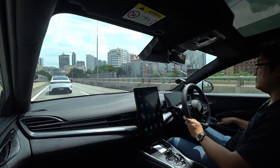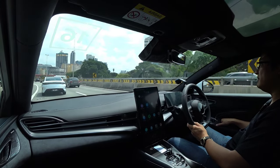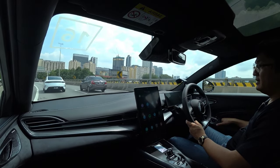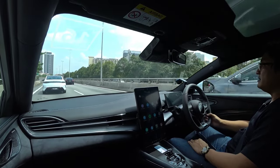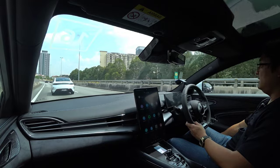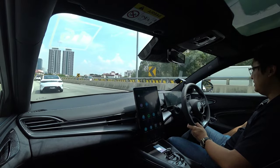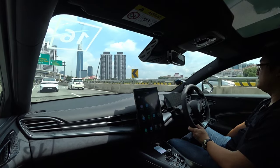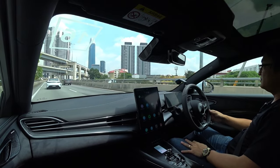Does it feel like a 200,000 ringgit car? Of course. But it's an EV. EVs are tax-free. If it is taxed, it will be 400,000. So does it feel like a 400,000 car? It accelerates like one. It rides like one. Not everybody will pay 400,000 for a BYD if it is taxed. The bottom part of the door certainly doesn't feel like a 400,000 ringgit car, and if it's a 200,000 ringgit car, the bottom part also doesn't. But everybody's forgiven when Mercedes-Benz does it, right? So, very comfortable car.